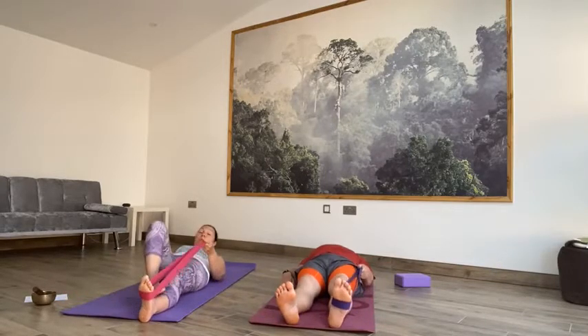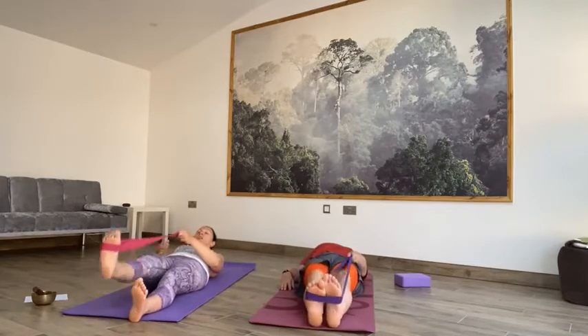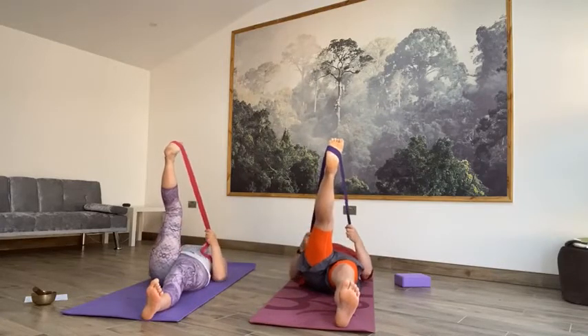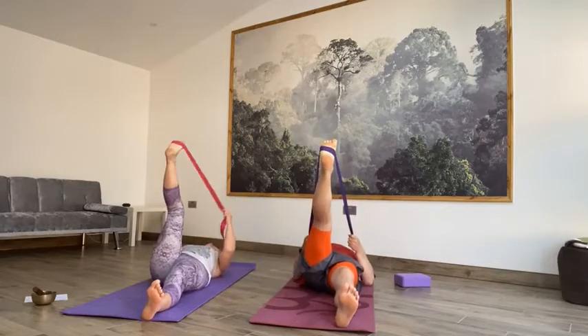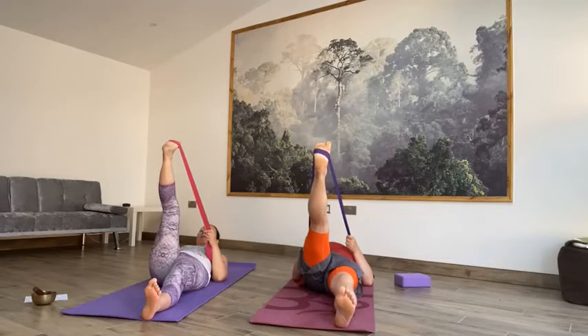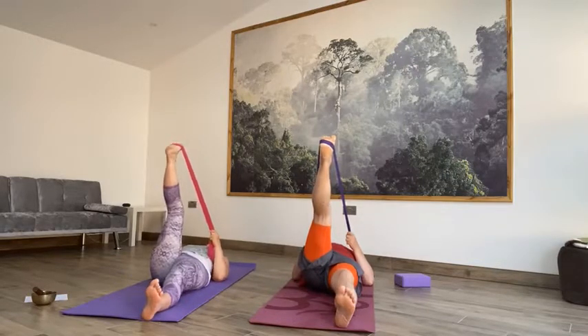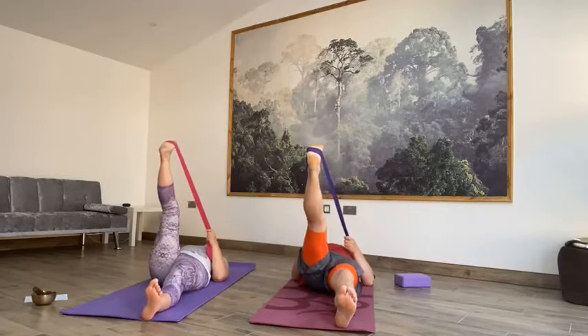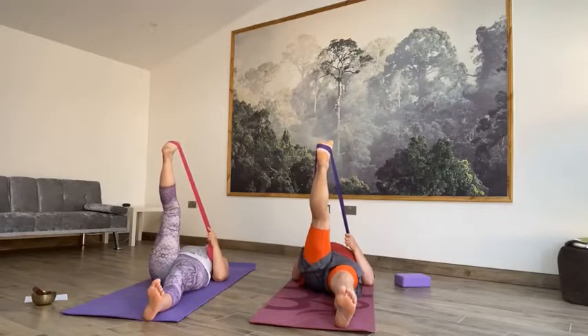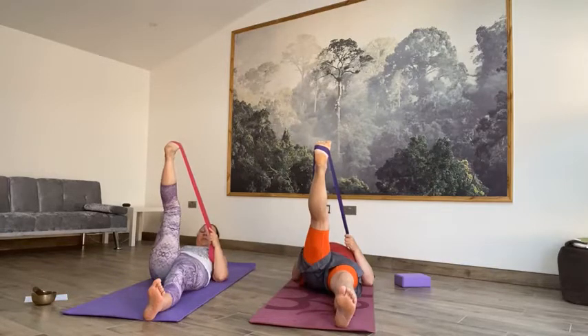When you're ready, place the strap around the ball of your left foot. On the inhale, slowly extend it up to the sky. Let the hands slide down that strap, elbows tucked in next to the rib cage. Just slowly extending through that left leg — stop where the knee wants to bend. Keep the hips heavy. Slowly heading into the back of that left leg — the heel reaches up to the sky, toes dropped down towards your forehead. Stay there for a couple of breaths and then see if you can inch it just a tiny fraction a little bit closer towards your chest.